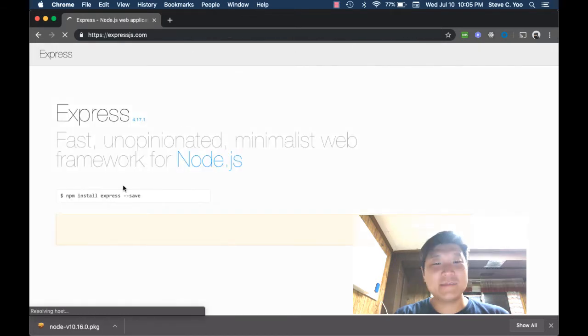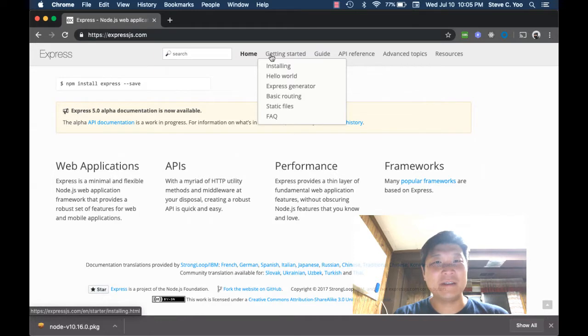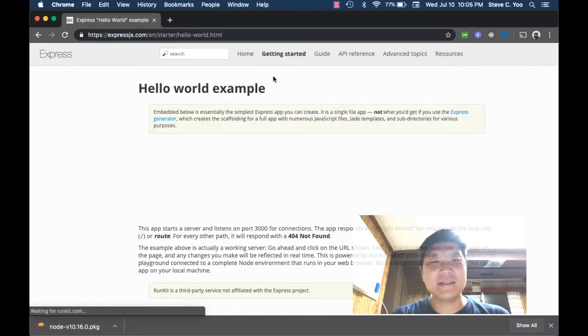So you'll see some documentation, and basically all of these JavaScript frameworks will have a getting started area to get you started quickly. People learn by doing, so you can just get started.